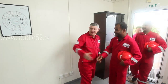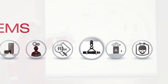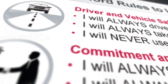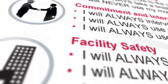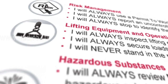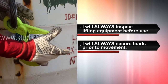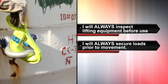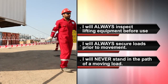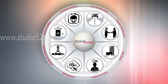In any lifting operation, it is important to review Weatherford's eight gems for workplace safety, specifically the Lifting and Equipment Operations gem. The three important affirmations for this gem should be displayed and discussed prior to any lifting operation: I will always inspect lifting equipment before use. I will always secure loads prior to movement. I will never stand in the path of a moving load. Remembering, honoring, and following this gem and all eight gems will create a safer work environment for everyone.